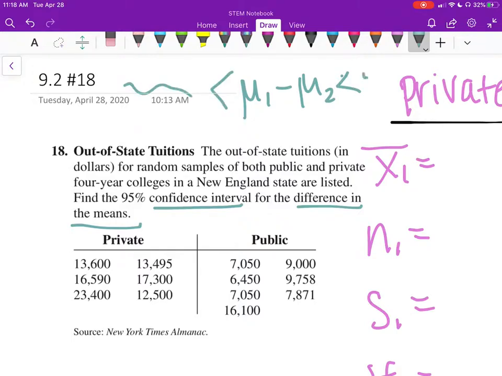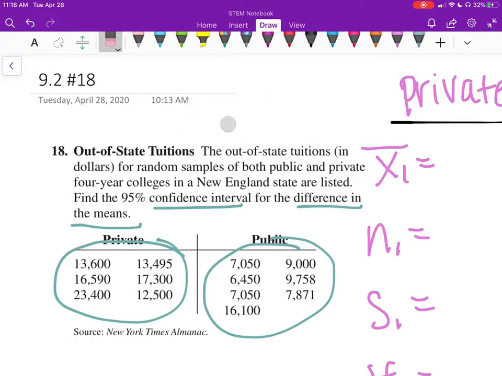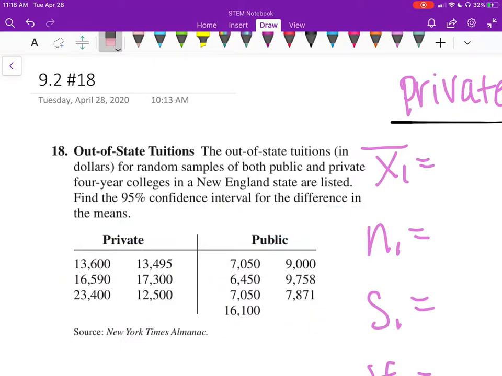And you're going to have something over here, something over here. Now we need to figure out if this is the confidence interval using t of alpha over 2 or if you're using z of alpha over 2. And it looks like you're using t because they're giving you two samples. And the only way to figure out the standard deviation from a sample is to plug it in your calculator, since they don't give you a population standard deviation. So we have confidence level of 95%.